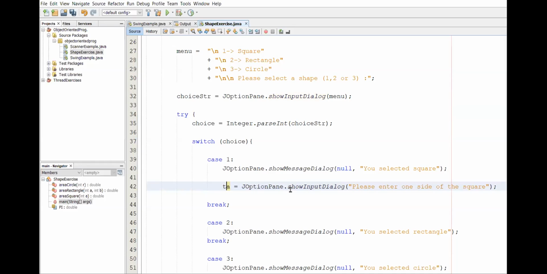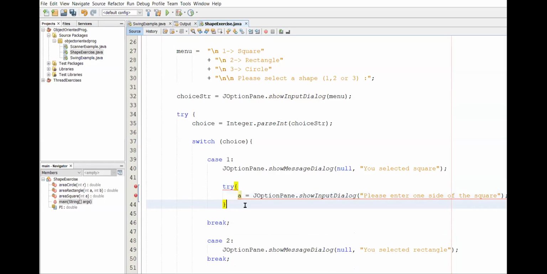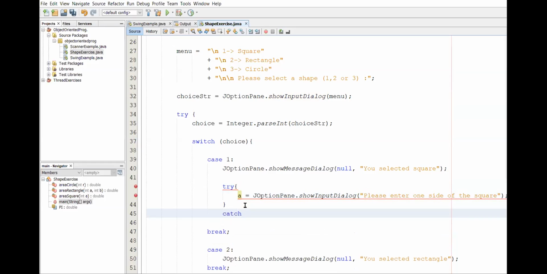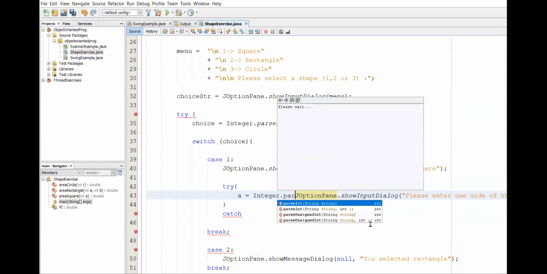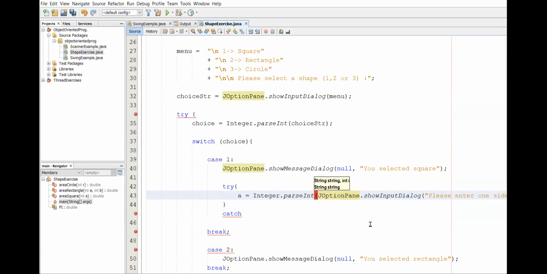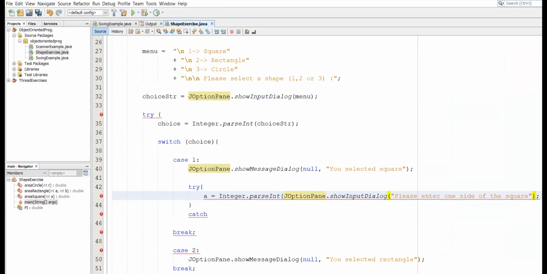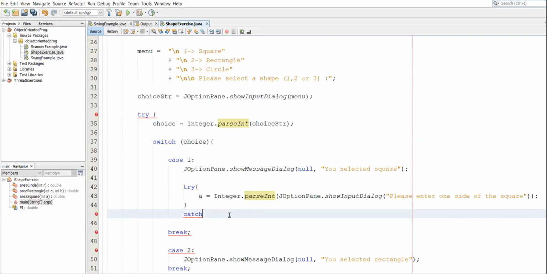So how do we do this? We do a try, we do a catch. We can put directly, if you want, even Integer.parseInt, and the entire thing can be inside the bracket. This is not the perfect way. I would actually prefer you to do things step by step, but it still works if you want to do it that way.